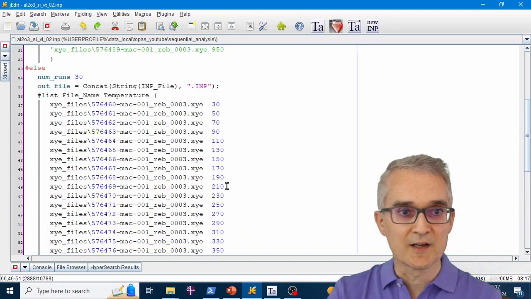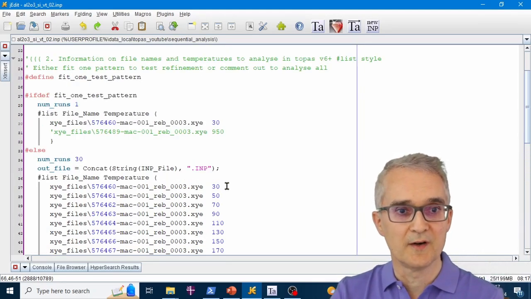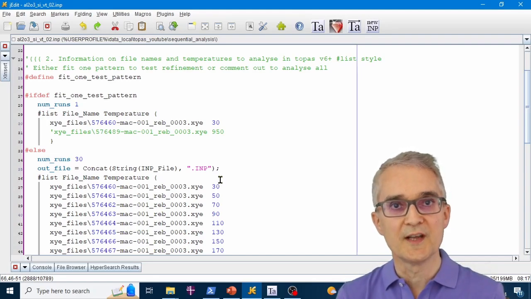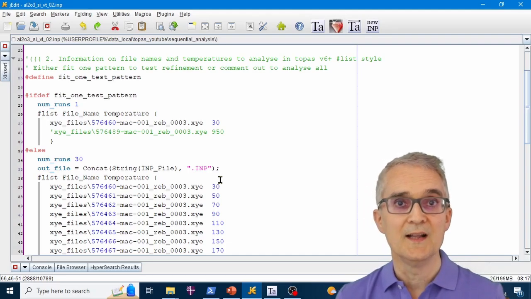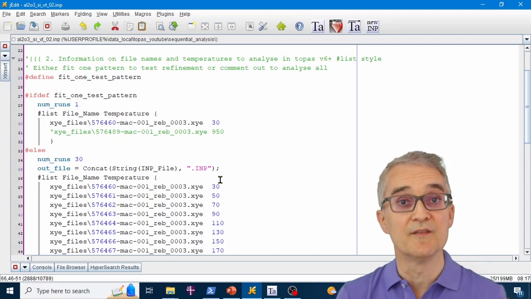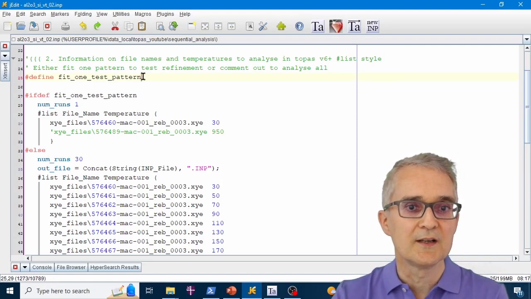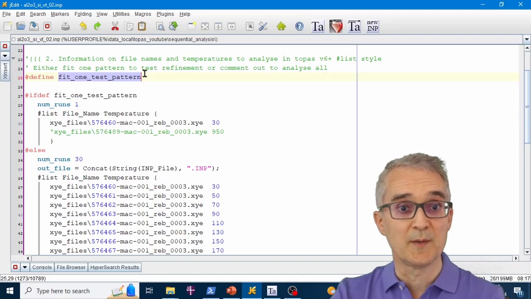Actually, there's a little trick in my input file. I'm actually defining two lists in my input file. What I find in practice is I always want to analyze one or two of the data sets independently before I analyze all 30 of them. It lets you find errors in your input file before you analyze all of the data. So I've actually got a little line up here which says define a quantity called fit one test pattern.